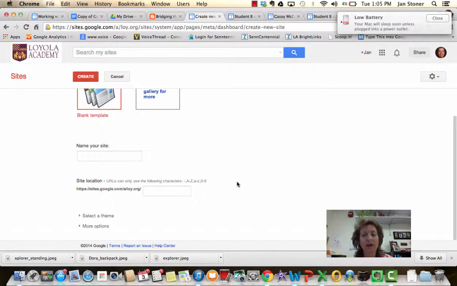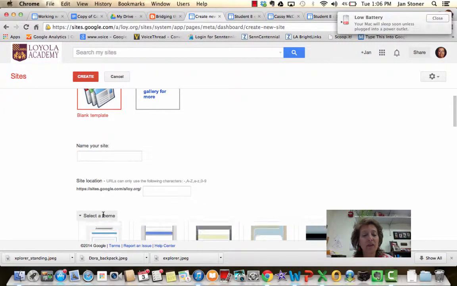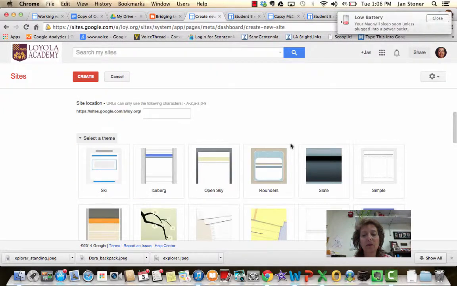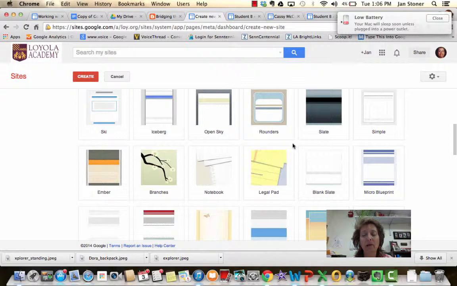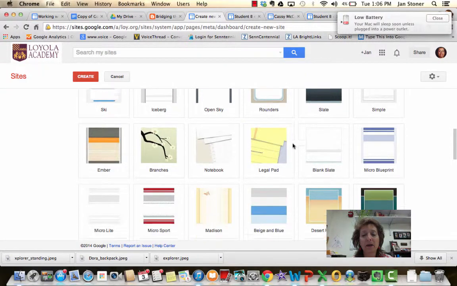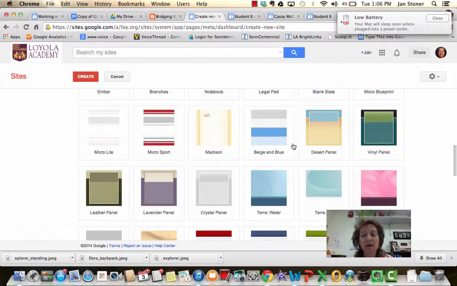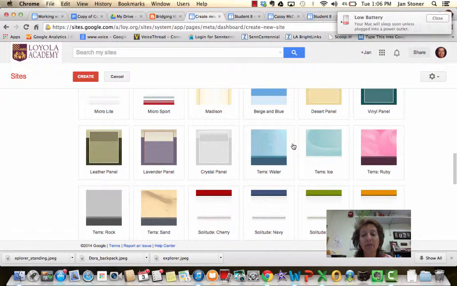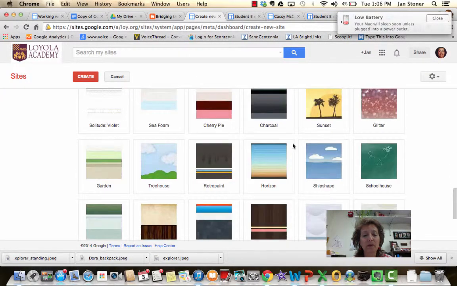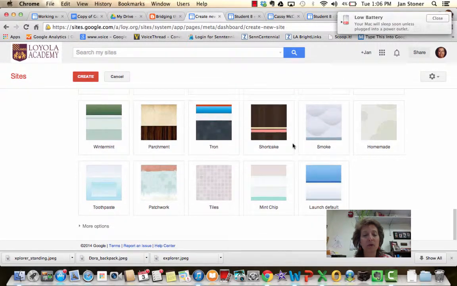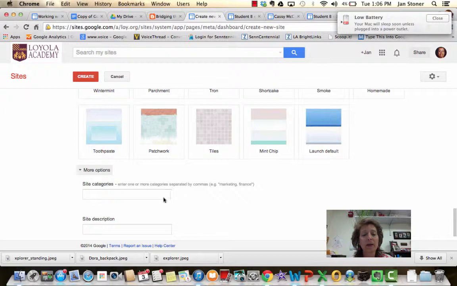Okay, so now I want you to explore the themes. If you have a blank site, you can use one of Google's themes. There's quite a few color combinations there, and they have fonts and backgrounds and that kind of thing. So you can look at those and see examples of those. Under here in More Options, site categories.